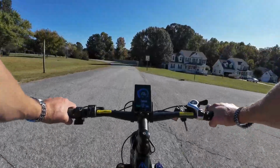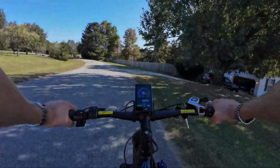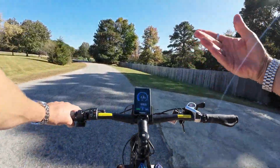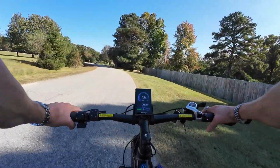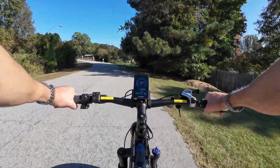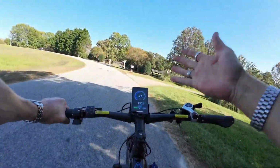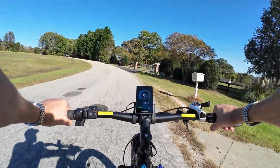The pedal assist is a cadence sensor, so it's just going to recognize whenever the pedals are turning and start delivering you power. Doesn't matter how hard you push or how little you push, or even if you push at all, you don't have to push at all. You can just spin them like this and it's gonna kick in and give you a bunch of power. So that's the important thing to know. Cadence sensor, and it's a speed-based system.